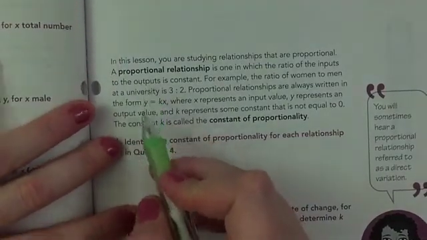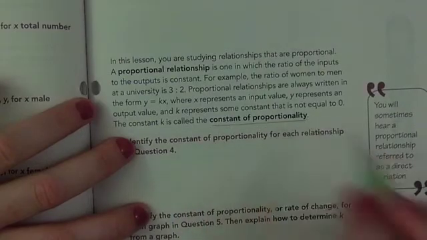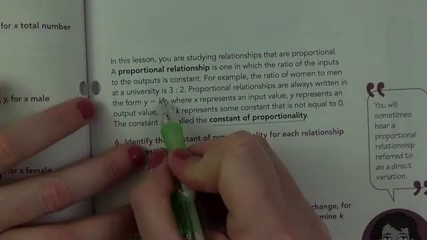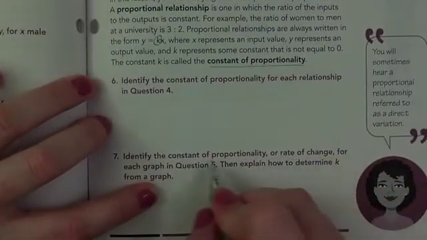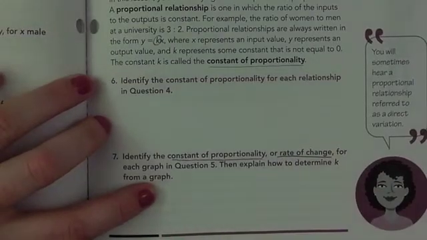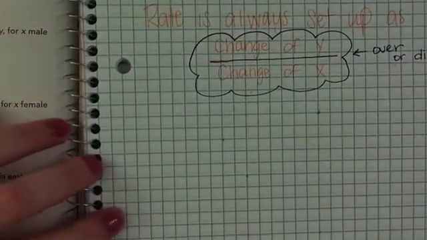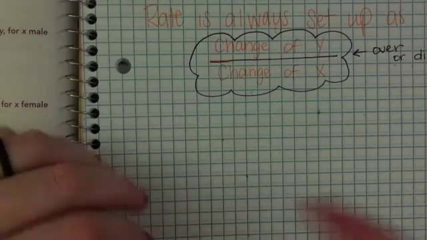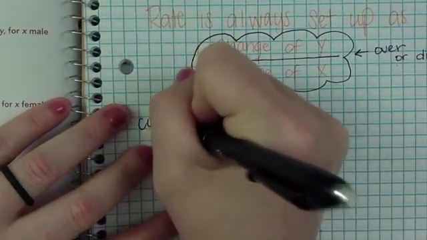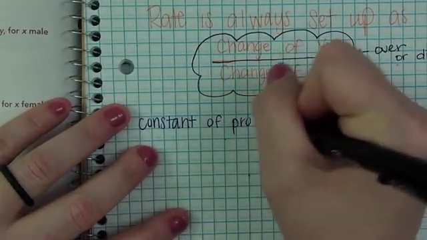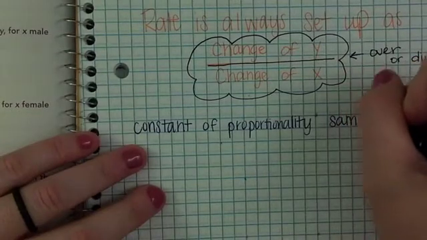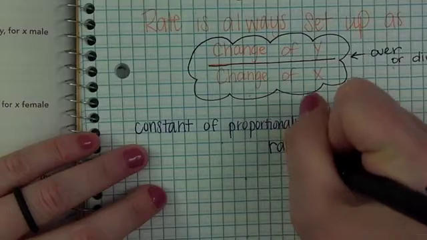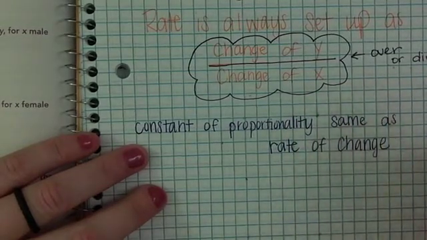Okay, and I'm going to use pencil and underline that stuff. These are all proportional relationships where we have the constant of proportionality. The k is the constant, which is also identified as the constant or rate of change. So constant of proportionality and rate of change are the same thing. In the last set of notes you put constant rate of change. I want you to put constant of proportionality is the same as rate of change. So hopefully you remember that word from last year.